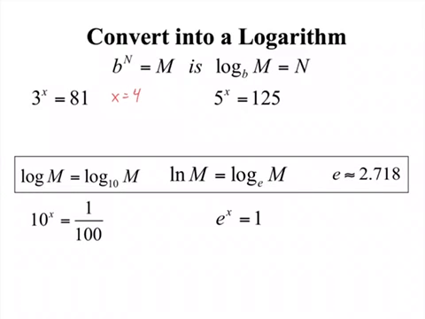it gets harder. Okay, so to change to a logarithm, what you do is you write the word log. The base of the exponent becomes the base of the log, and then you kind of switch these two right here. So the 81 goes here, and the x goes here. If you look carefully, don't you see right here that thing with these two switched? If you look at this formula up here, you can see the formula, but basically you're switching these two, and the base of the exponent becomes the base of the log. Now this right here is actually equal to 4. This is a lot easier to see and understand. This is like, what? But you're going to get used to how to solve these.